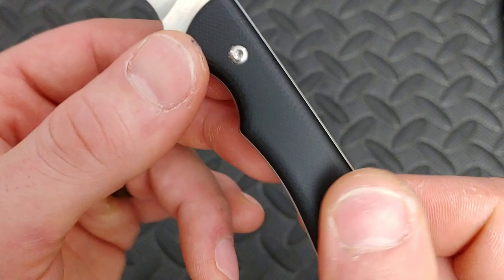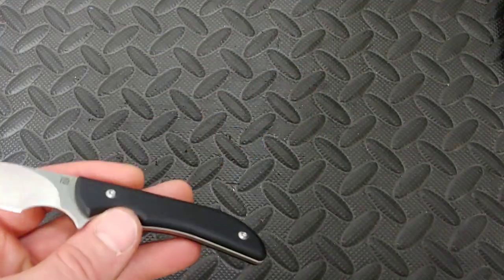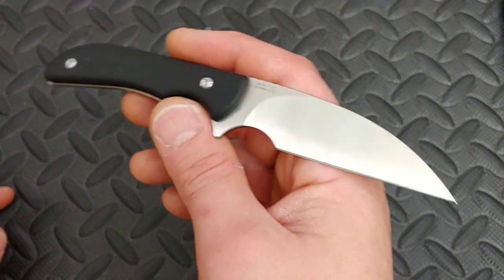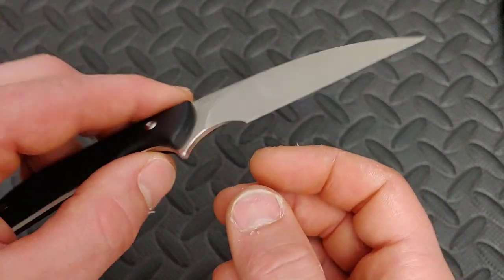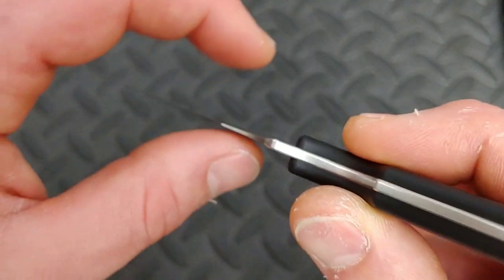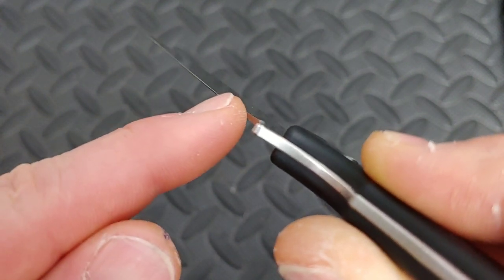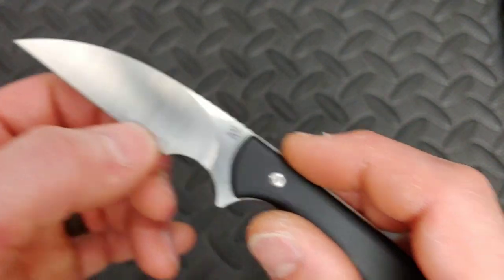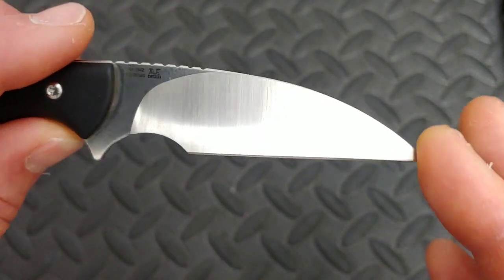The G10 is nice and soft. The hardware is T8s — great hardware, nice and big. So if you ever wanted to make micarta scales or something, it's T8s. This is a fantastic little knife. It's a flat-ground blade but with amazing blade geometry — you can see the taper, and you can see how many sharpenings you'll get before it ever starts getting thicker. It's going to have a lot of life. The belt satin finish looks beautiful and very eye-appealing.